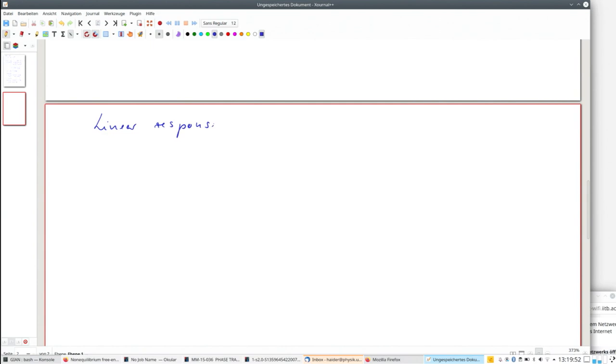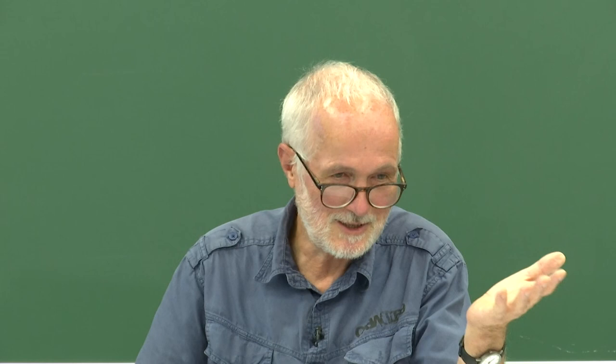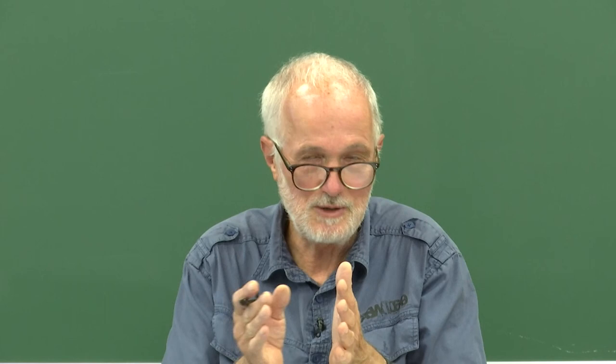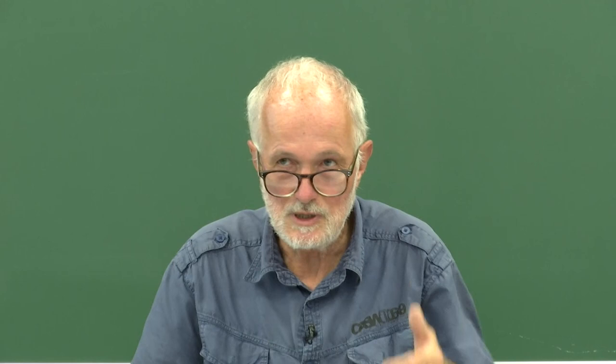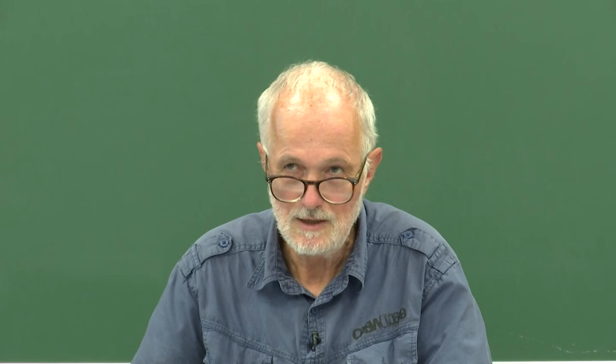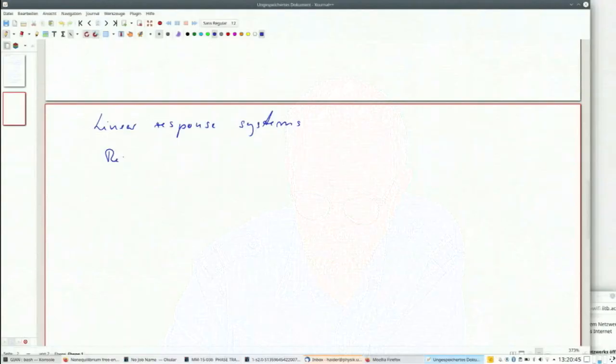You have this nice relation. I don't want to go into the details, I just wanted to give the results here: fluctuations and susceptibilities are somehow related. What are susceptibilities? These are the response functions. For example, the elastic constants give the relation between applied stress and the resulting strain, or vice versa. Or specific heat gives a relation between the input energy and the temperature change, and so on. So these are the response functions, and they are related to the amplitude of fluctuations.